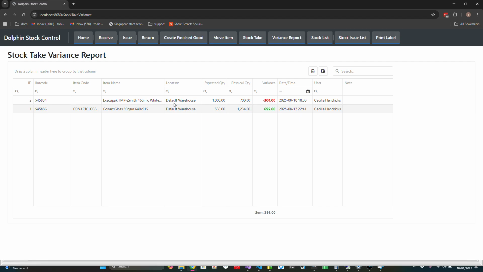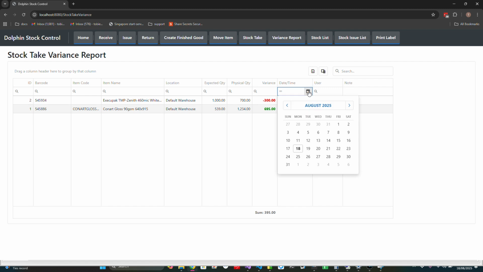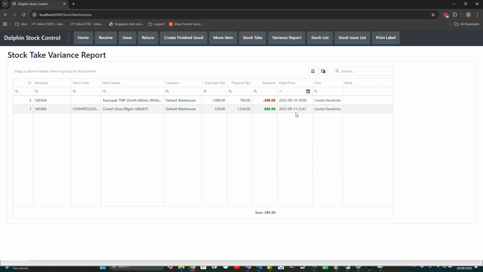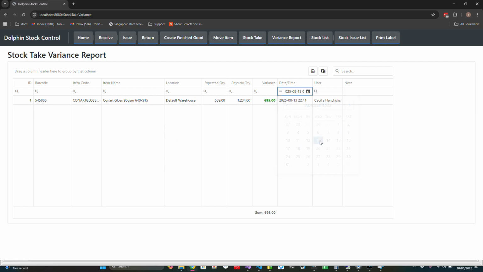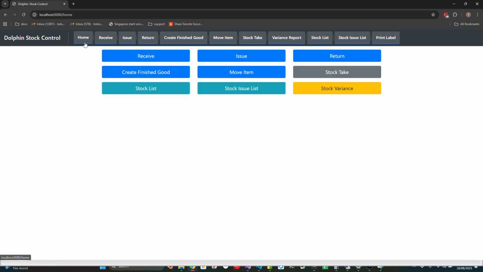So obviously, if you wanted to filter just for a specific day or specific week for the stock take, you could do that here by just putting a date in. So you could say, okay, what are these two dates? 13th and the 18th. So let's say if I choose 13 August, and I can say, show me everything that's greater than 13 August. Then I'll get just my current stock take items and I can see the variance on each one.